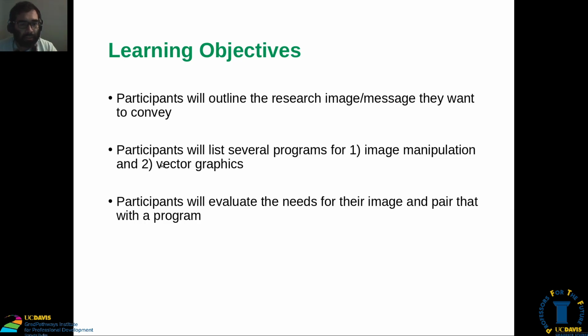Our learning objectives for today: participants will outline the research and image/message that they want to convey. They will list several programs for image manipulation and vector graphics specifically for those two purposes, and then they'll evaluate their needs for their image and pair that with the program. So kind of putting it all together is what this session will help the students come away with.